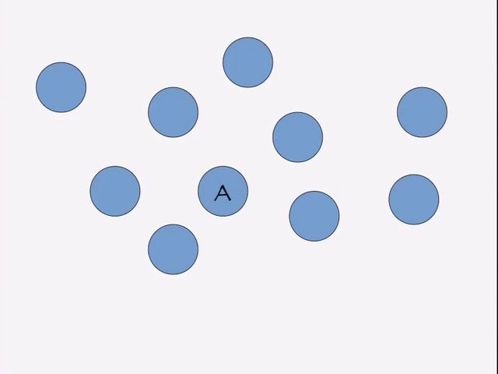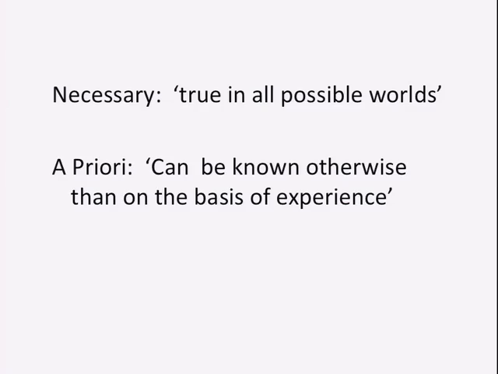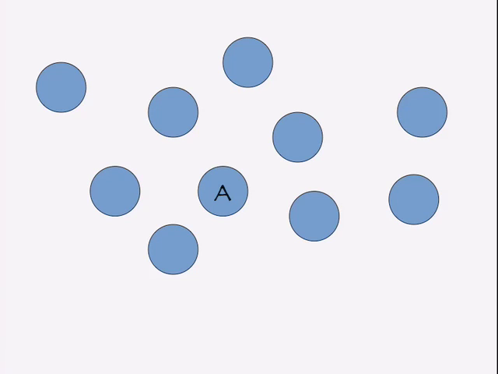But I just chose that world at random. I could repeat this reasoning for this world, and for any world there. Is there going to be any world in which they come apart, Hesperus and Phosphorus? Therefore, there's no world in which Hesperus is not Phosphorus. So it's necessary. What does necessary mean? It's true in all the possible worlds. We just went through all the possible worlds, and it comes out true in all of them. So it's necessary that Hesperus is Phosphorus.